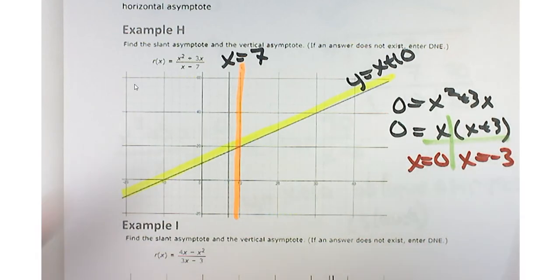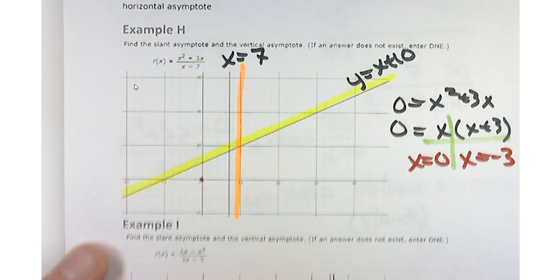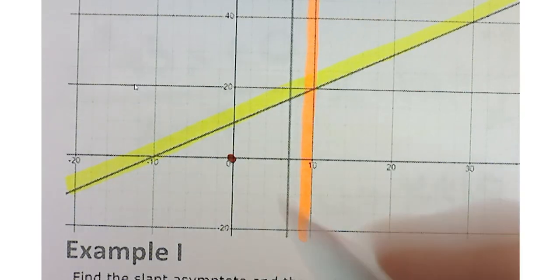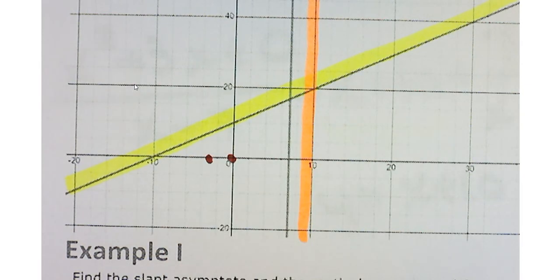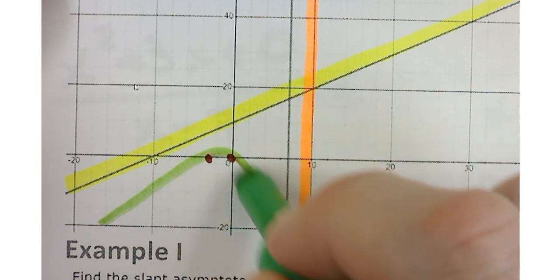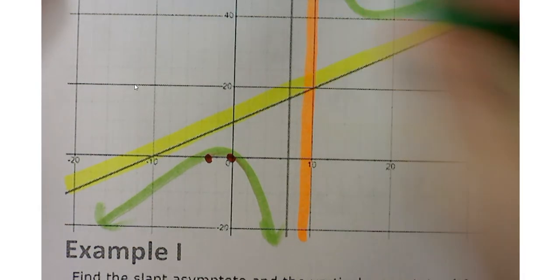So that's going to be here, really close to that. Take x equals 7, and x equals -3 is going to be about there. So it's just going to peak above the x-axis for just a moment, right there, and then go down. Overall, your graph is going to look something kind of like this. Peak above and then go down, and then you're going to have behavior like this.